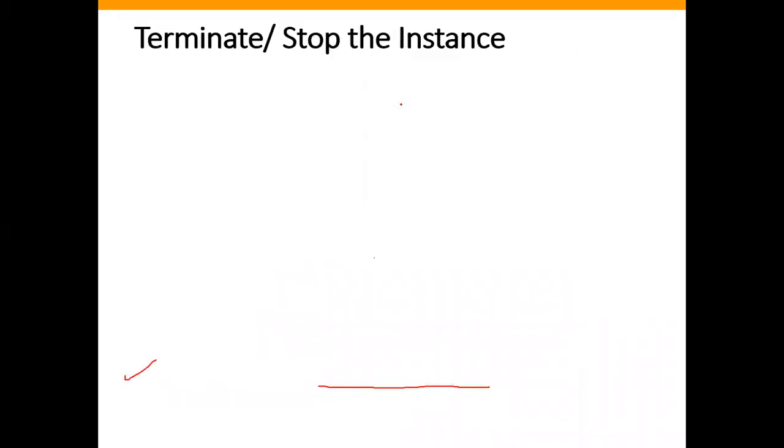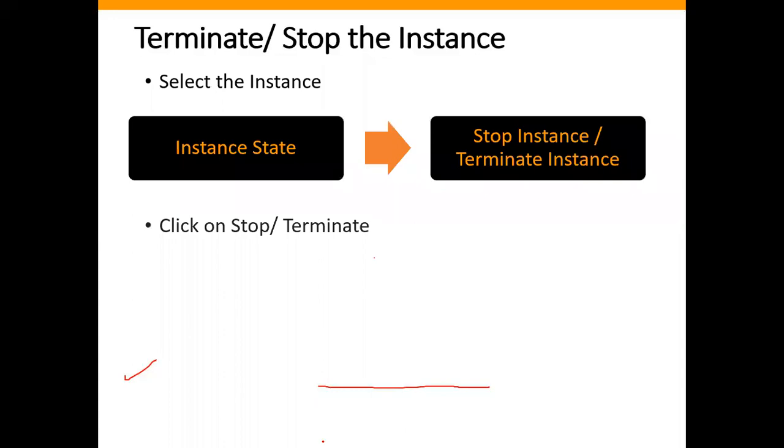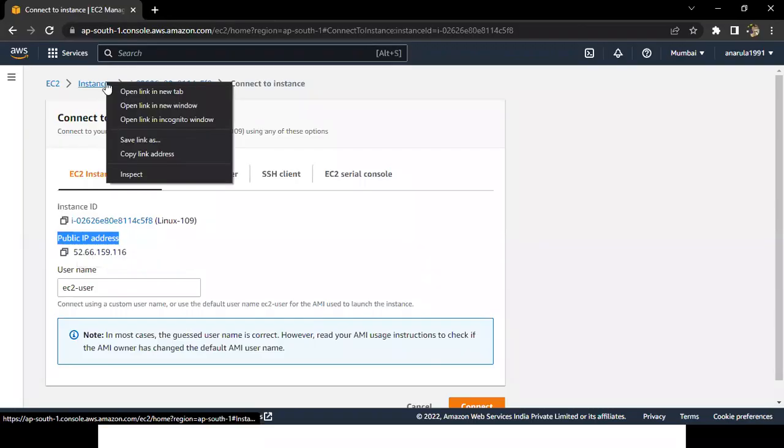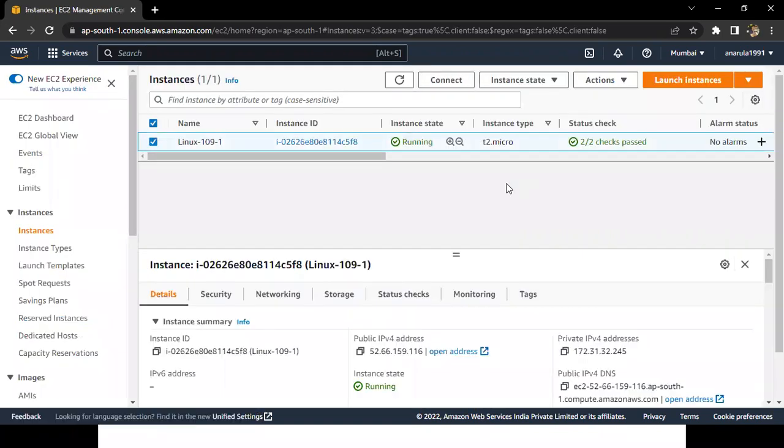So after our practice, do we need this machine? No, I don't need this machine. So what can we do? We can terminate this machine. How can we terminate this machine? Select this machine, go to Instance state. Here we have Terminate. Terminate means I'm going to delete this machine. I don't require this machine, so we can terminate it. I'm not doing it right now, we'll do it later. Let's have a few more questions, and then we'll move forward with our next step.